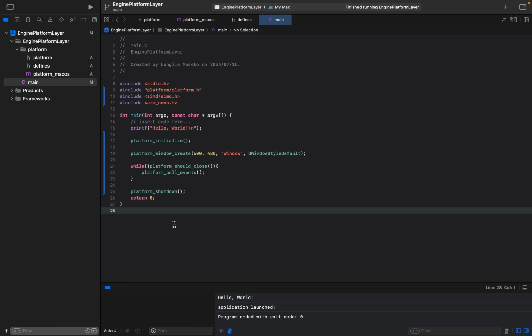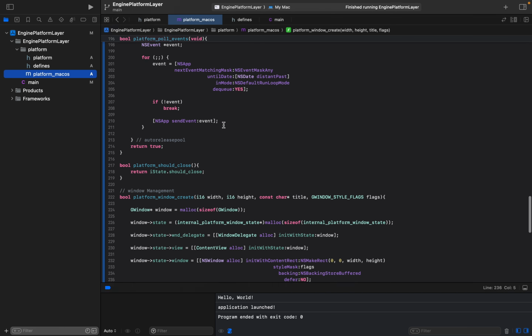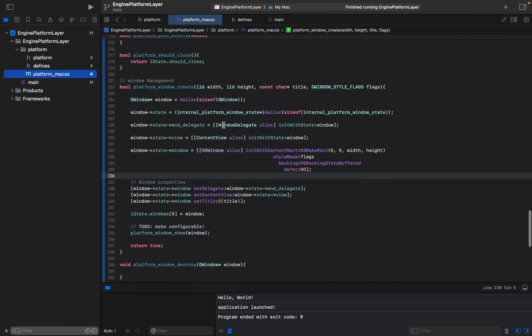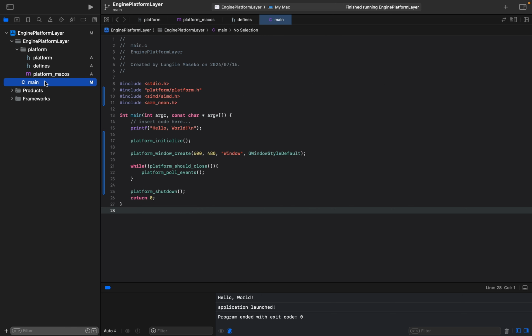So it is a C-based project and not an Objective-C based project, just in case you are still wondering why I'm using Objective-C. I'm only using it because I have to when it comes to the macOS platform layer. Once we're done with the platform layer, we can move back to pure C and set up everything else in C.